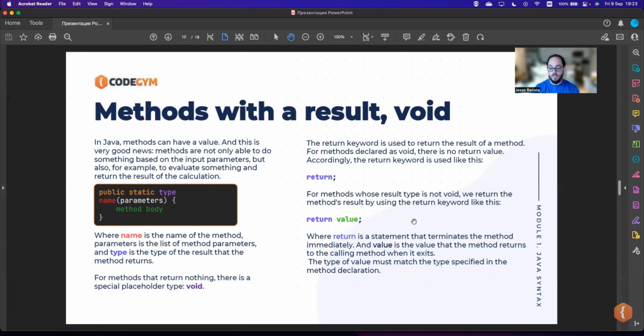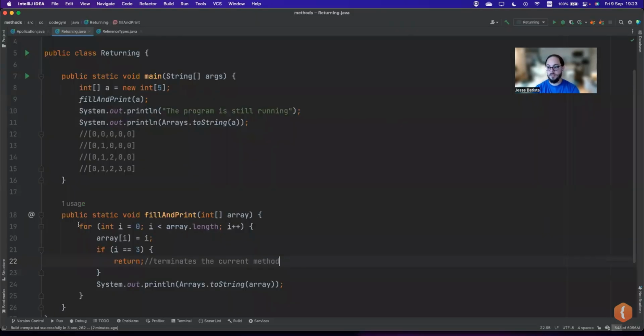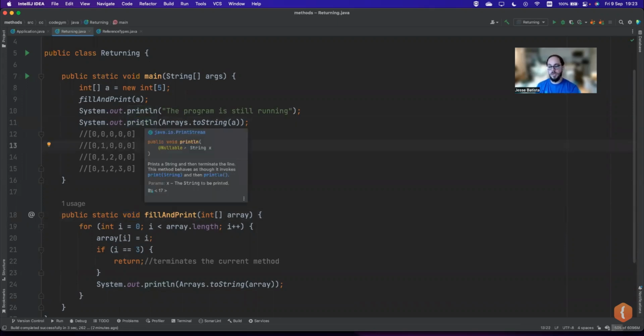So when we are just computing something, just executing something, when we are not actually returning a value, but everything is inside of the method, we define the method as void, like the println. It is void. If we just put our mouse over, we can see right here the method signature, so it is public void.